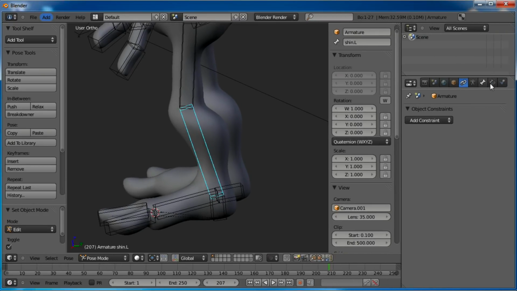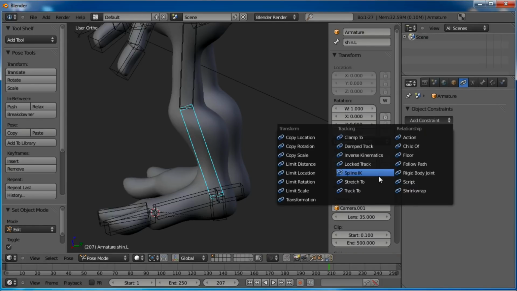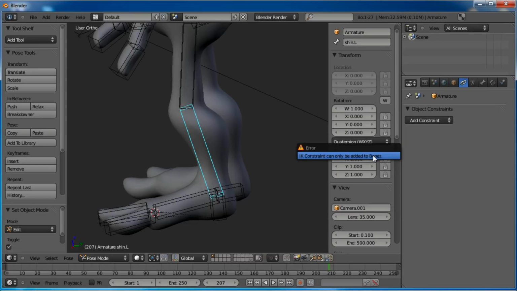One thing, this menu is a little small. Of course, my Blender's window is a little smaller than my total screen. I got a little bit bigger screen. Anyways, this is a constraints, but since we're in the armature, we have to go over to bone constraints. So if you click on this one and try to add a constraint to it, like inverse kinematics, it goes boop, error. Constraint can only be added to bones, which it is a bone, but that's because this is for other objects. So you got to go to bone constraints.